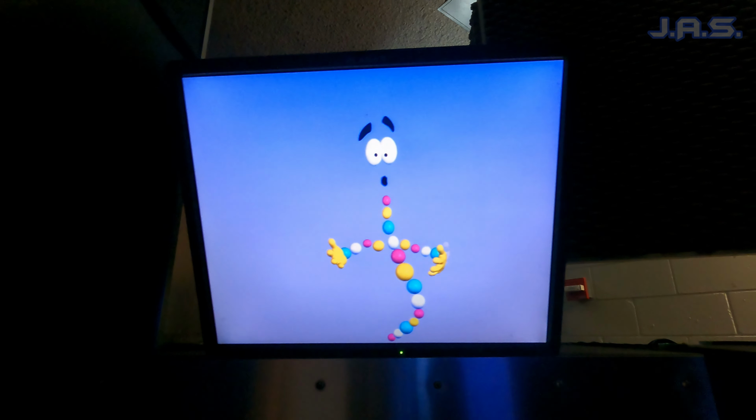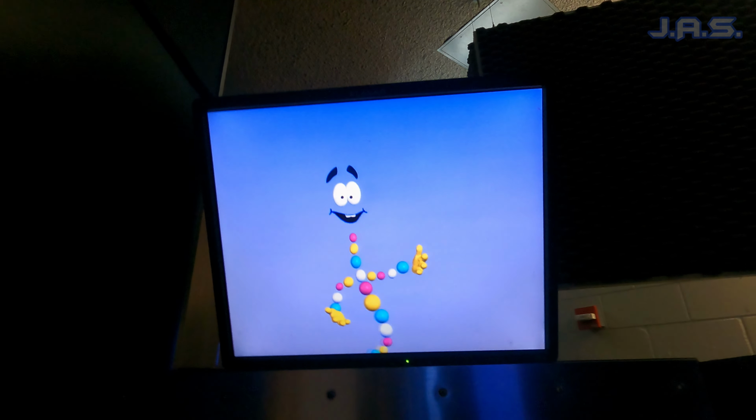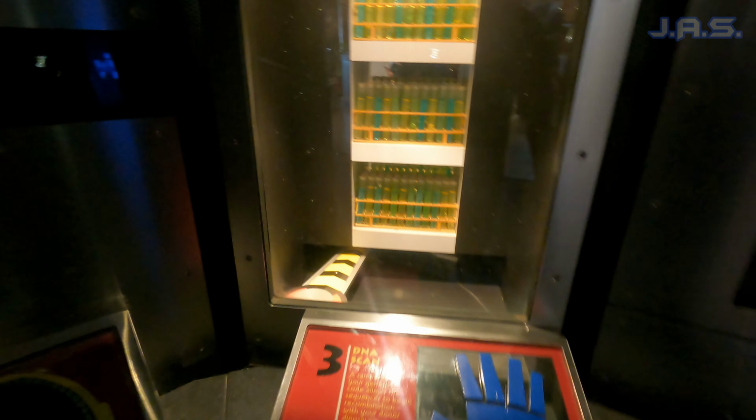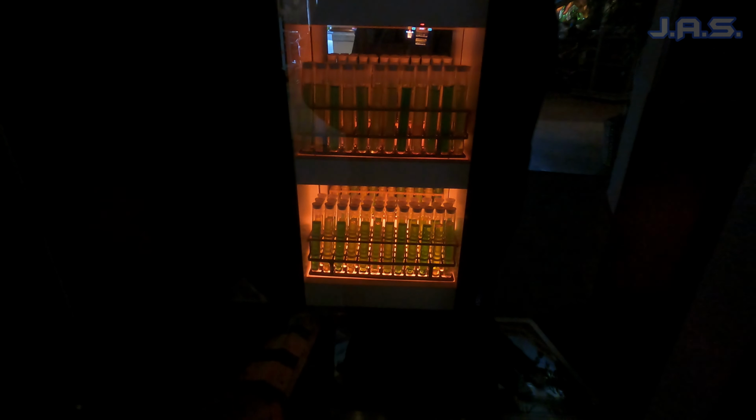Welcome aboard. And hold on, because we're about to get inside your genes and combine them with a dinosaur's. Step 1. Place your right hand on the blue handrest, where a microscopic quantity of your genes will be painlessly captured. Good work! We captured a real fine reading that time. So now, let's take a look at what you're made of. Wow! Check out all those numbers.